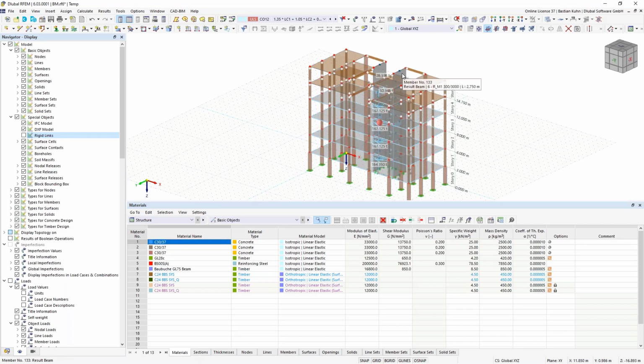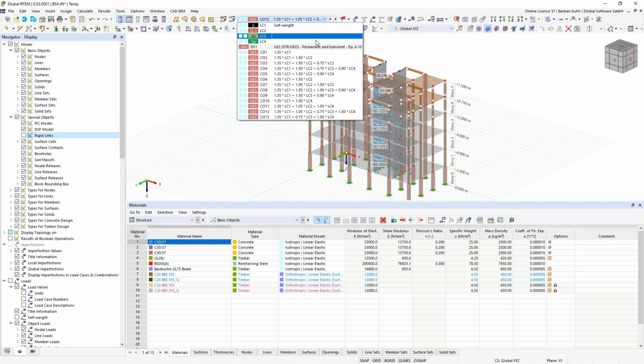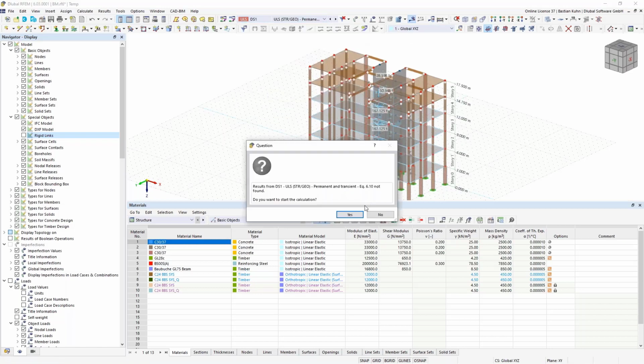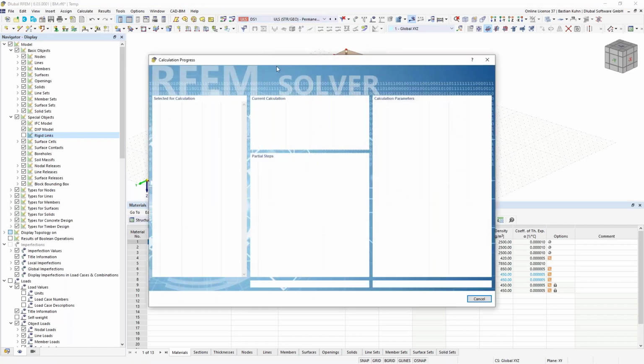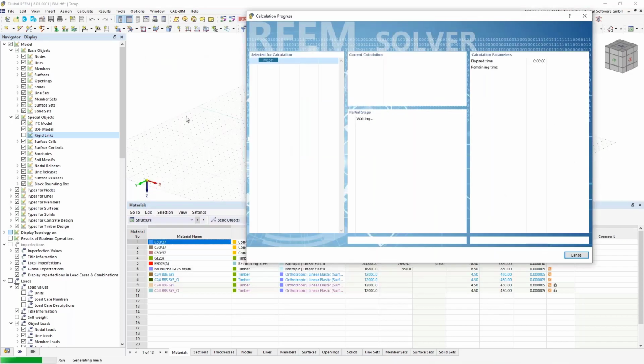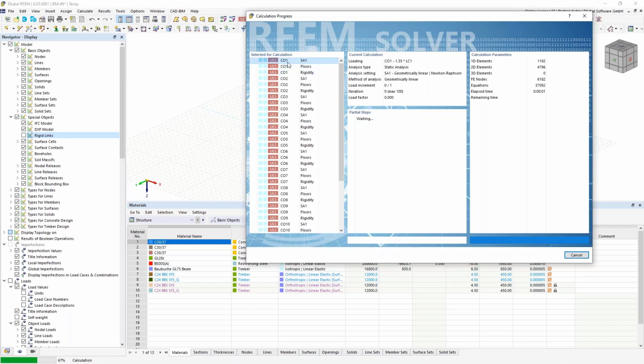It's automatically generated result beams that Paul will design. And now when we calculate the design situation 1, we press calculation in here. And if you look at the calculation progress, here now the mesh is generated. But now you see combination 1.